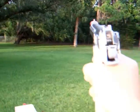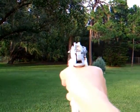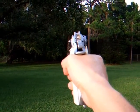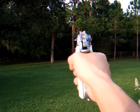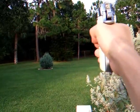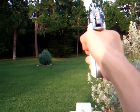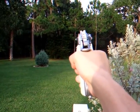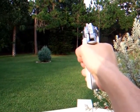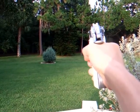I'm going to do a few double taps on this tree. Let me do it so I can actually see what I'm shooting at instead of looking at the camera. All right, let's try a double tap. I knew I pulled one. That should be in, yep. Oh, I hit the fence in the same spot. You hear it? I hit one, but I rose for the other. Now the second shot's pulling me. I've got to reset. Ah, fuck that tree.